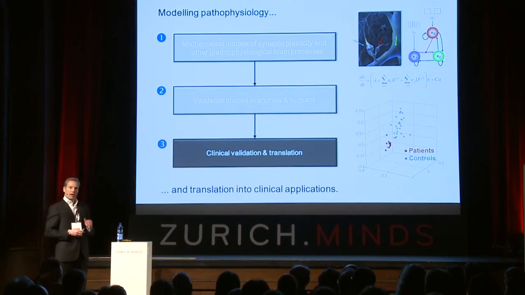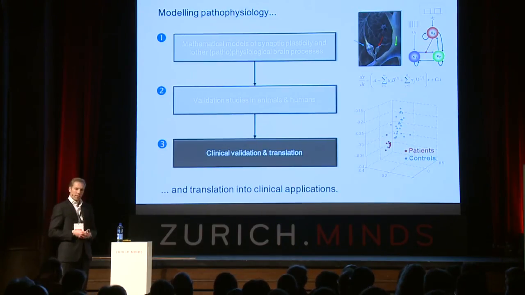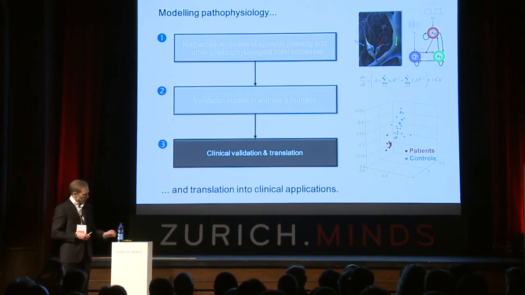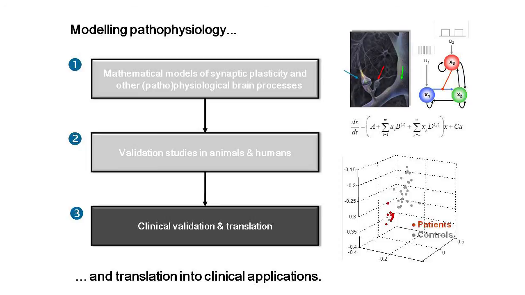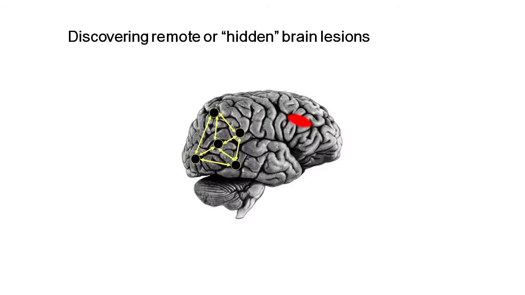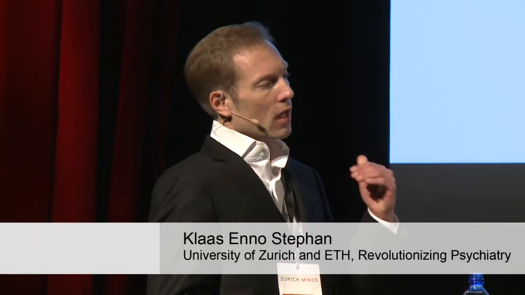So let me show you one thing that is quite robust, although perhaps it's not quite as useful as the thing I showed you before. And this is now a clinical example. This is a question which we addressed merely because we thought it was a nice proof of concept study. It was only recently that I realized, talking to clinicians, that it could actually become useful for clinical purposes. And this is the question.